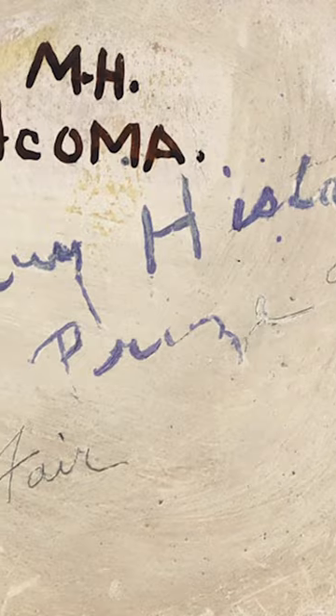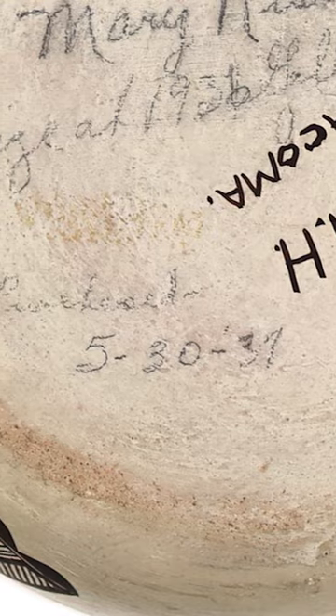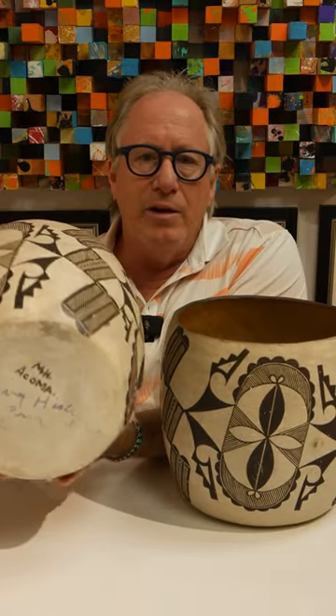But there's more. They put the owners when they got it and where it was. So this was in 1936 at the Gallup International Fair, and that was a big deal — it won a prize. It says it won a prize, and then they have the purchase date of May of '37, so it probably won the prize, went to a shop, and then they bought it. And both pots have the same thing on the bottom.